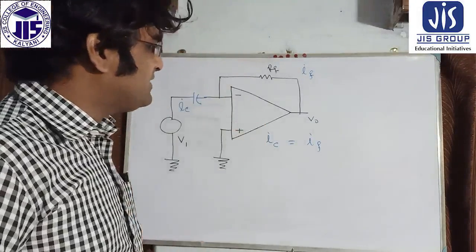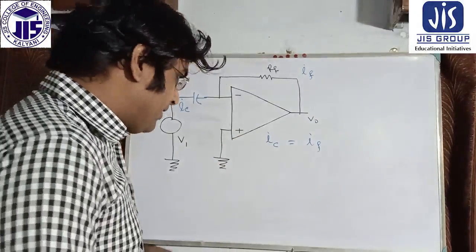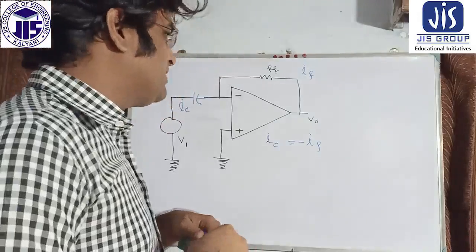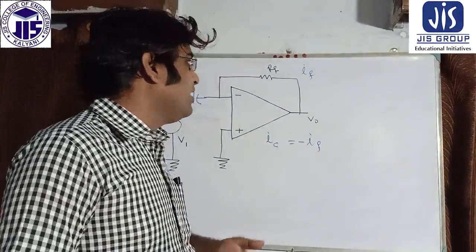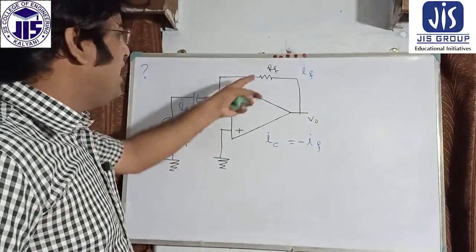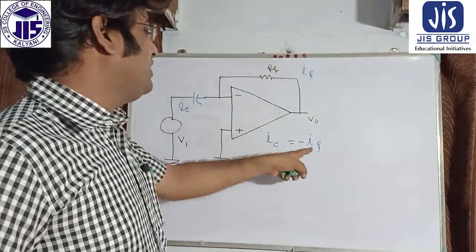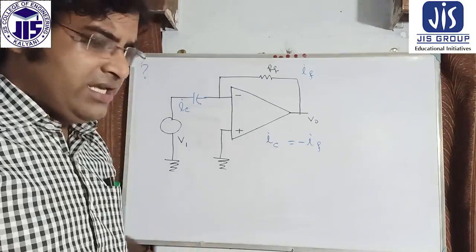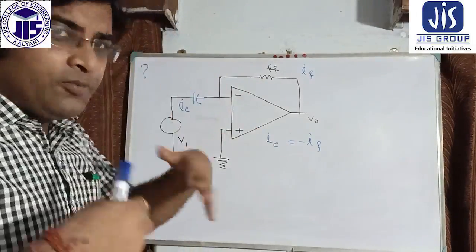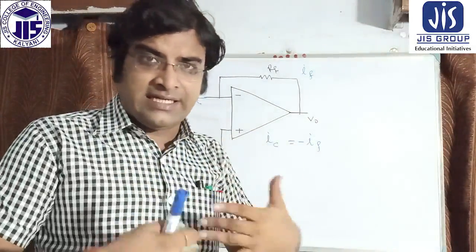Now a very interesting fundamental theme is coming, and I know that it is always negative. I just represent it as a negative. Now a very fundamental thing is coming here. This is IC and this is IF, and both are equal. This is equal to minus. That means we have to know how to approach and analyze this particular circuit.